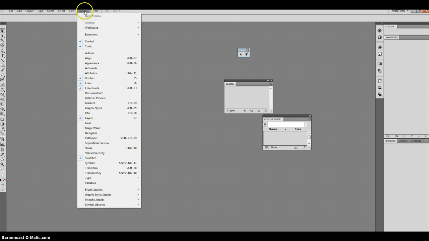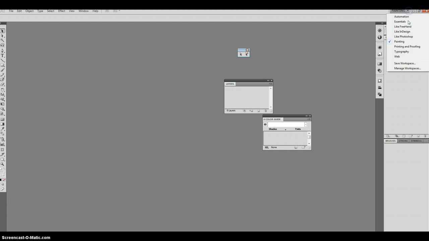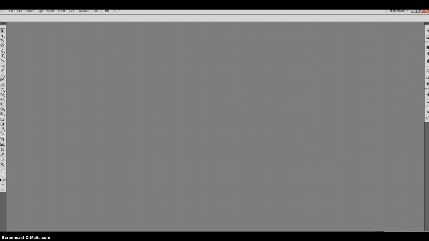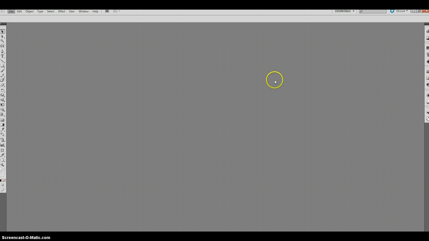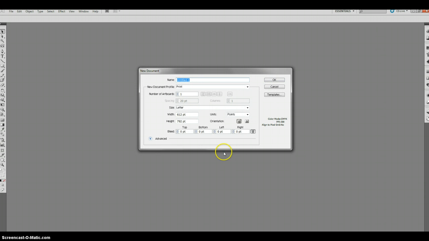Let me reset this workspace. And we're going to start off with a new document. You may notice that my interface is a little bit different. I have a newer version of Illustrator.